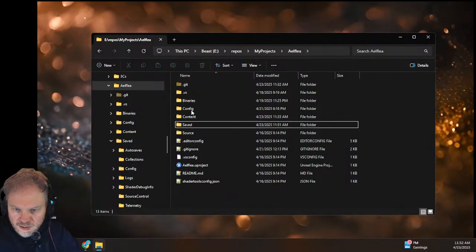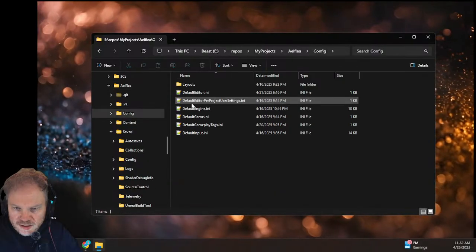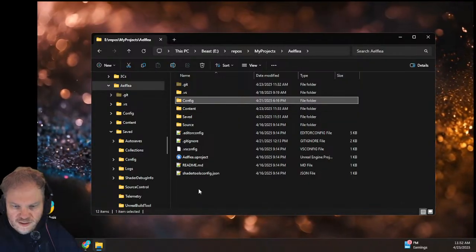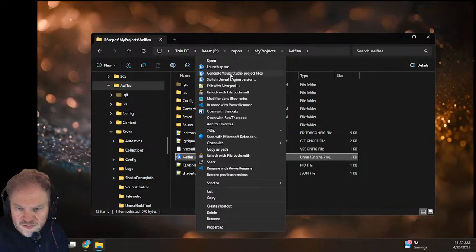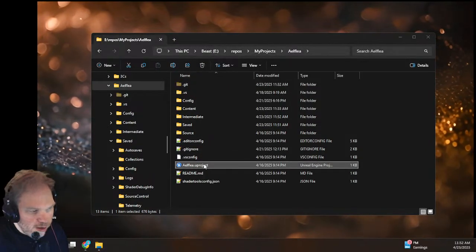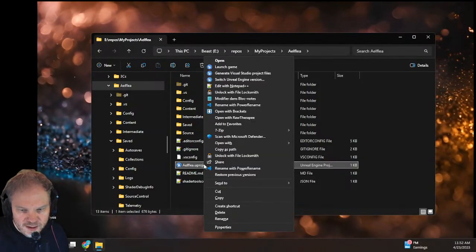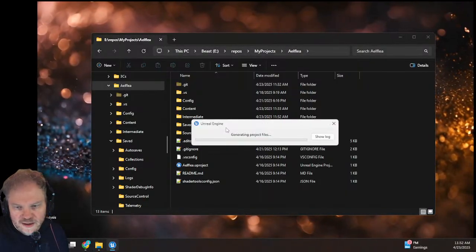Intermediate, derived, find arrays. I think it's in config. Yeah, it might be in config, but I don't want to play with the devil. Generate. I press shift if you are in Windows 11. Press shift, right click. Now it generates back all the files.